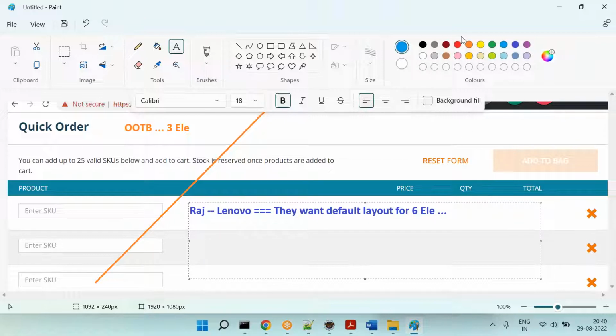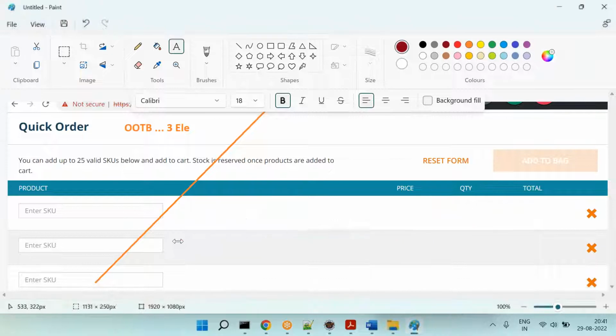Let's say Soumit is working for Chroma company. Then they want the default layout for 8 elements, and so on. Like these, companies might have requirements.